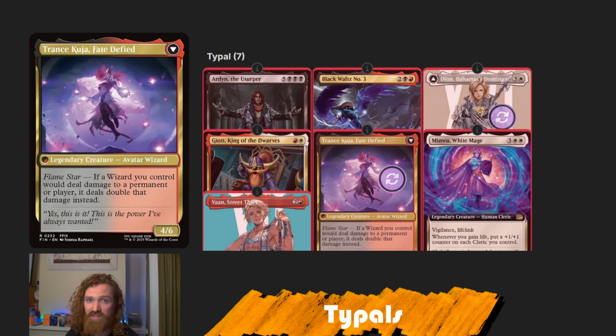Do keep in mind that it deals double damage to you as well. It doesn't say permanent or player an opponent controls, but yeah, of course, all your wizards will ping. So you will now have double the ping, double the madness.